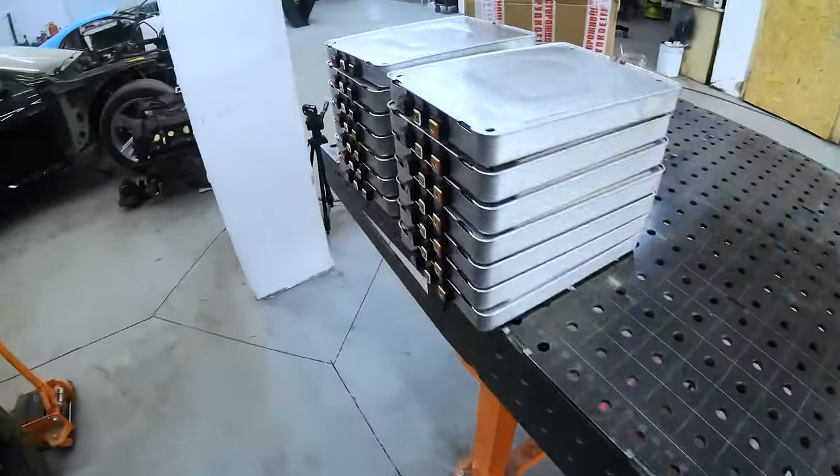This is the finished look of the calipers after the build. Painted, threads run, grease for the guide rails and for assembling the calipers applied. All that's left is to buy new bleeder screws since there were none in the repair kit. It's all painted, moves, runs, and works - nice and smooth. While Alexey starts the engine, I'm working on the braking system. The master brake is installed with a separate reservoir for brake fluid. Now engaged in routing the tubes, running all branches. I had to cut out tube holders and weld them directly in place.